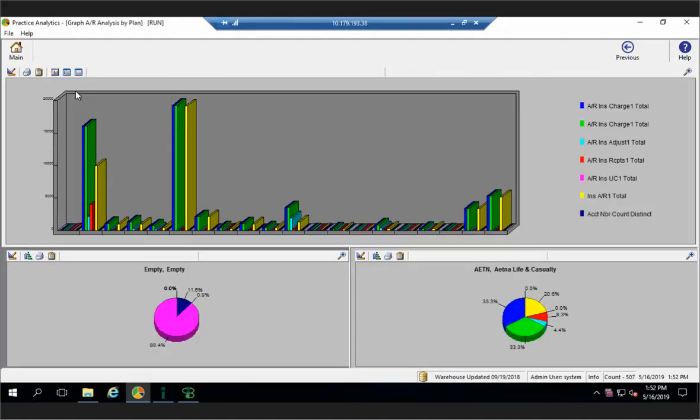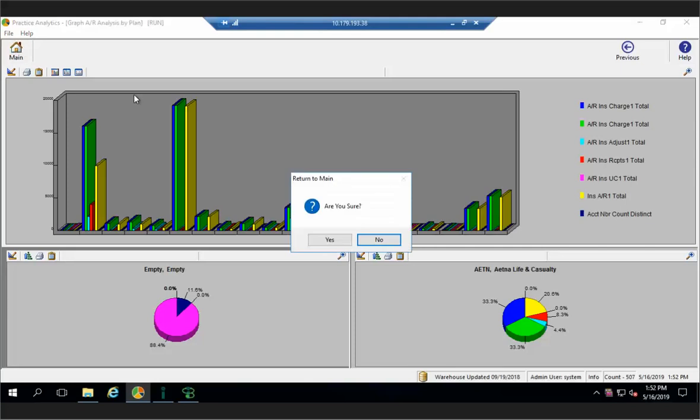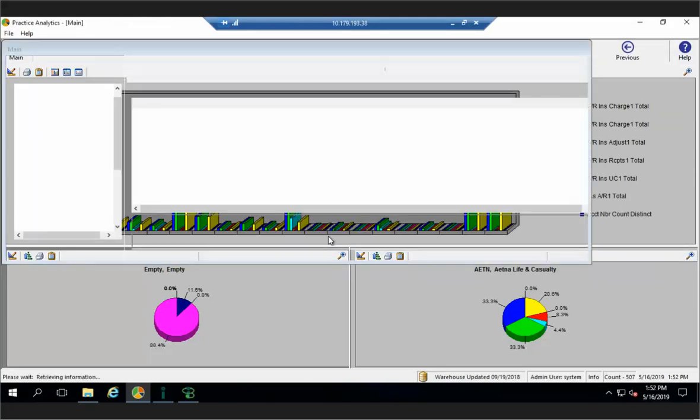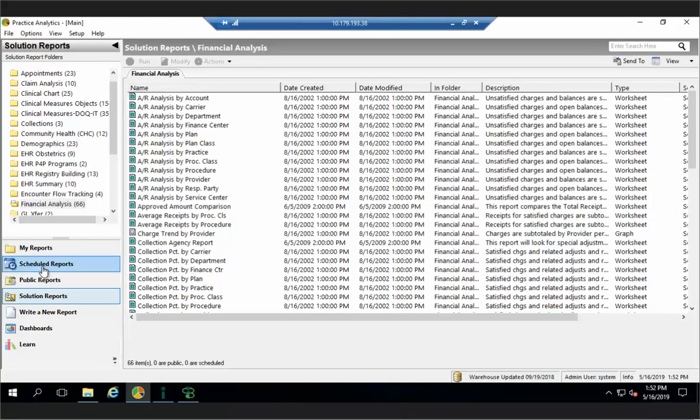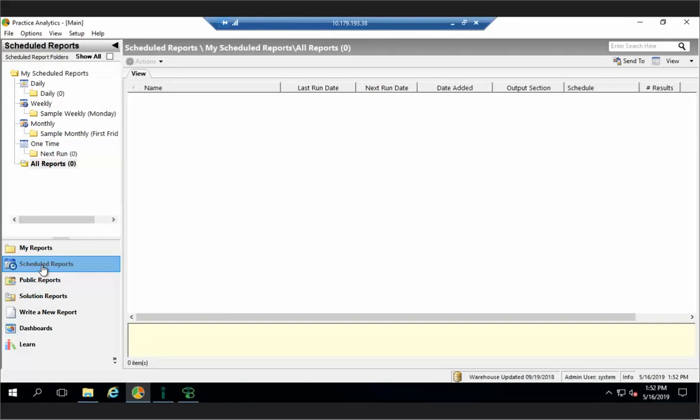If I needed to graph out that data, you do have graphical capabilities so that I can go in and run and graph any of that information as need be. I also have the ability to schedule reports. We talked about that earlier. If I wanted to schedule those every week or every month, I have the ability to go in and schedule my reports.